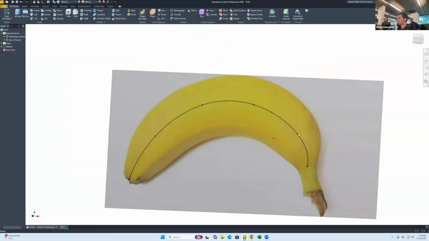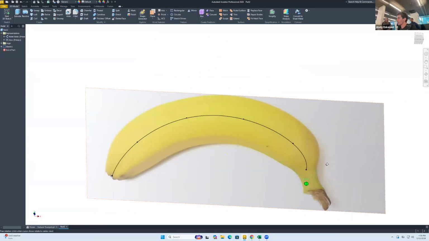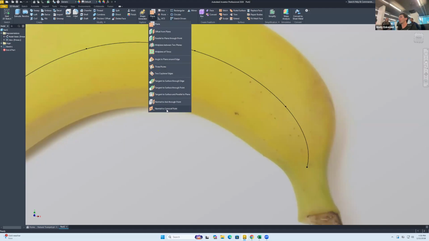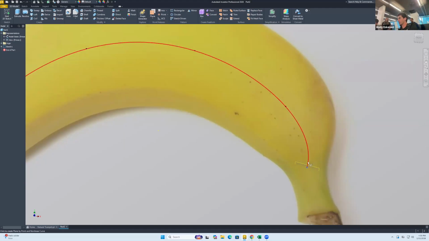And you have our line running there. Also, by the way, you will see that here that point is slightly inclined. I might change the angling of the spline in a second. Go to our usual normal to curve. This is perhaps the best way to create planes. So go to that point and that line.